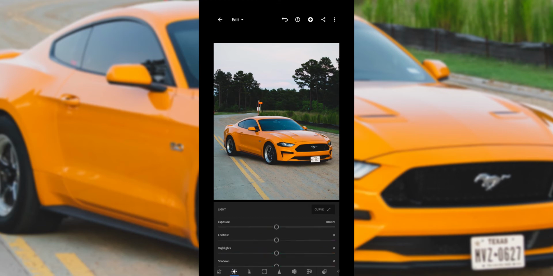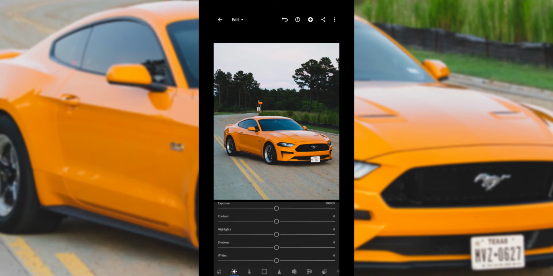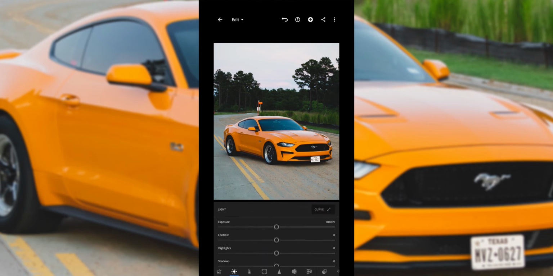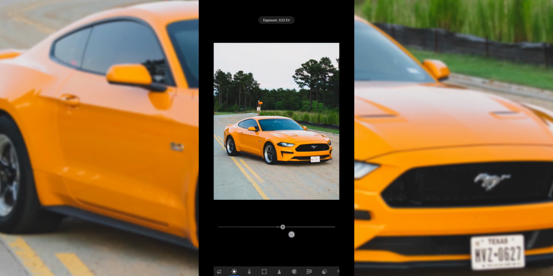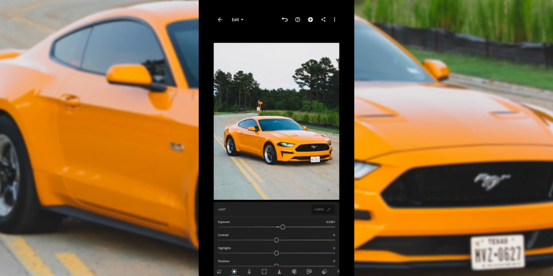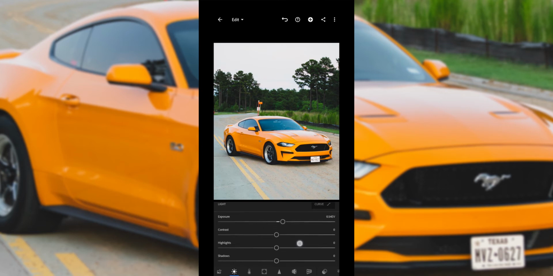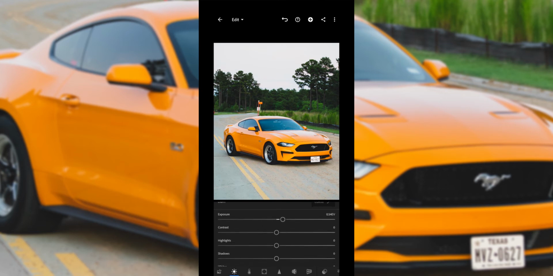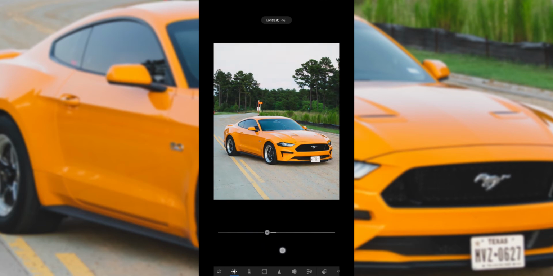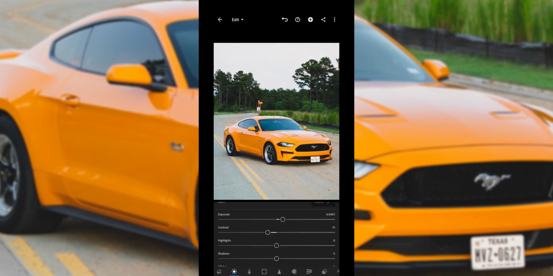So I'm gonna go here on light, and then over here you can change exposure, contrast, highlights, shadows, whites and blacks. On this one I'm gonna go a little bit high exposure because it was kind of getting dark outside. The preset that I put that's called flat actually increases the contrast a lot, so I'm gonna reduce the contrast just a little bit. Let me put it all the way up and all the way down so you guys can kind of get a feeling of what contrast is. Alright, so I'm gonna put mine somewhere right here.